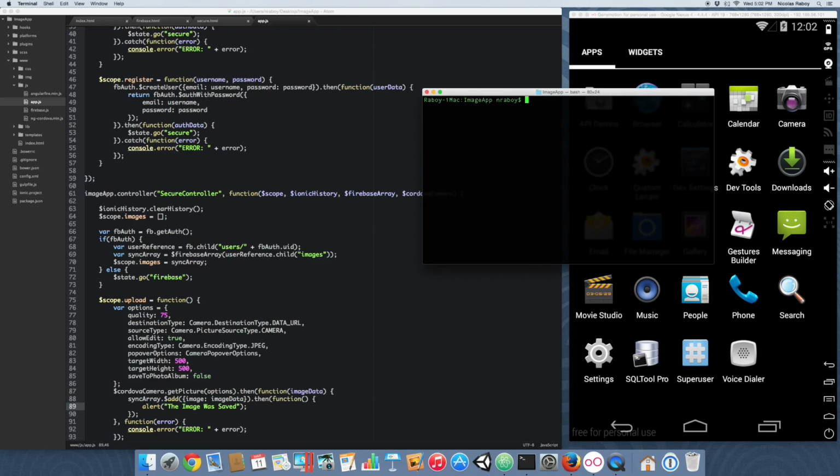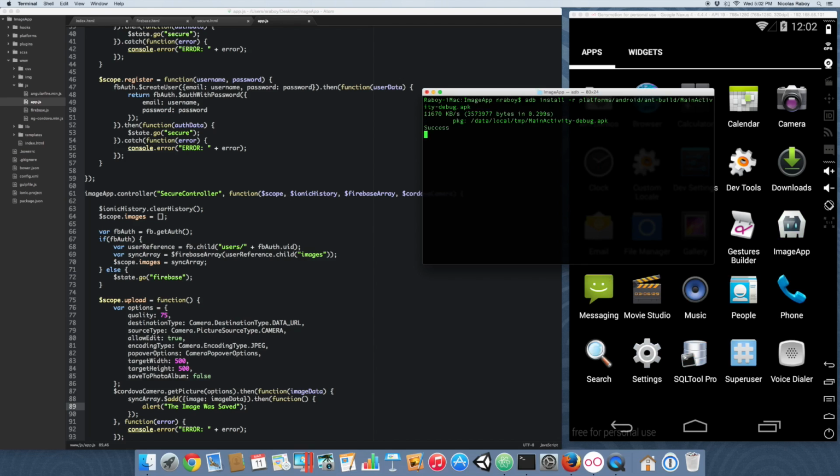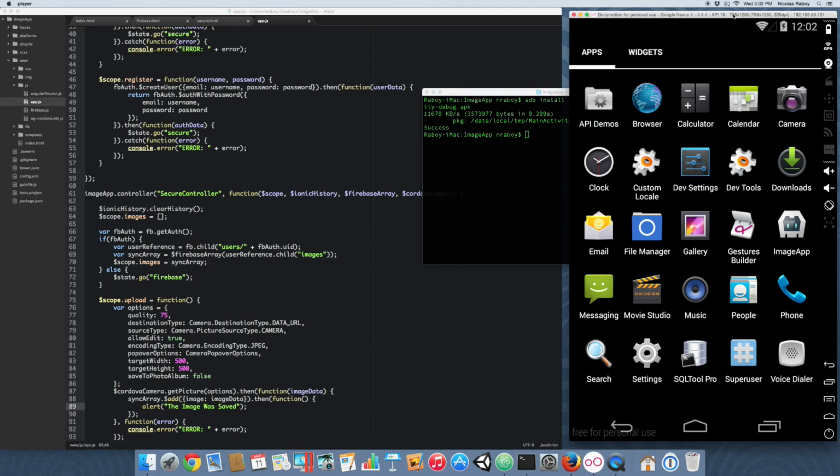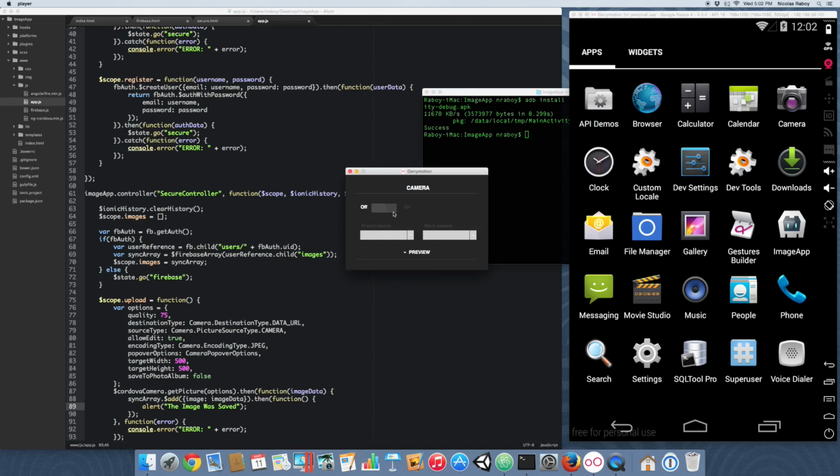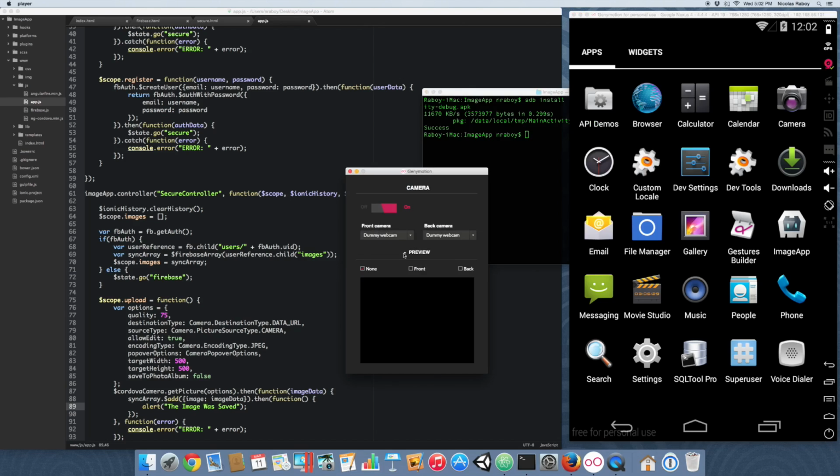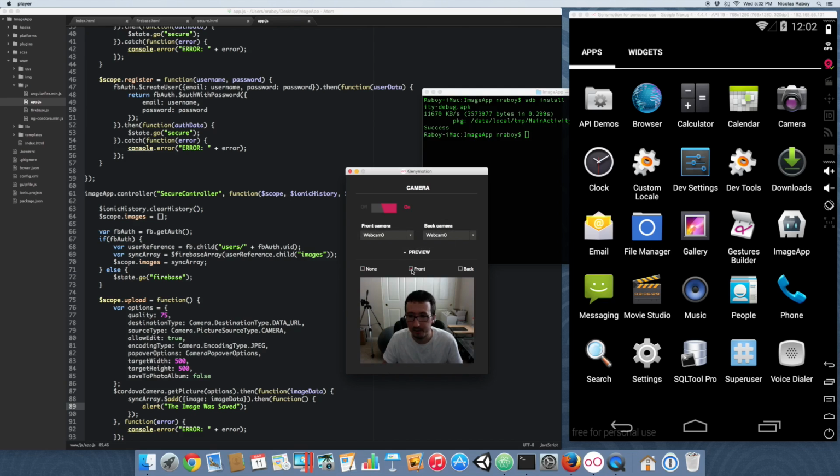Alright, so it built successfully, so now we're going to install it. adb install -r. Alright, so I'm using Genymotion. So what I want to do now is activate the camera, and hopefully it works. We're just going to take a picture of me here at my desk. Alright, so you can see me.